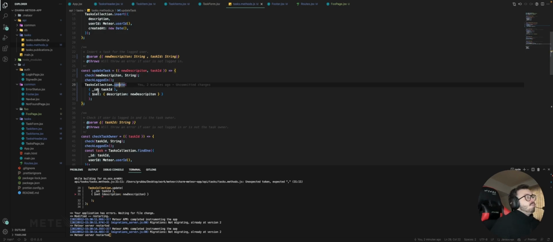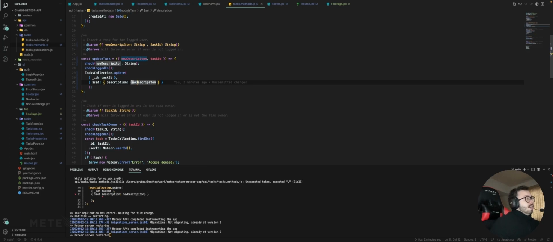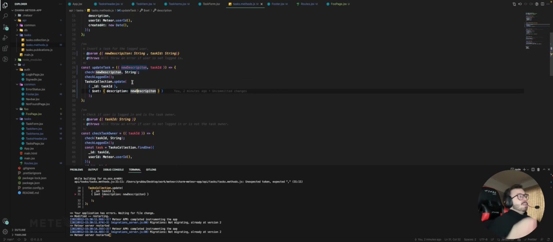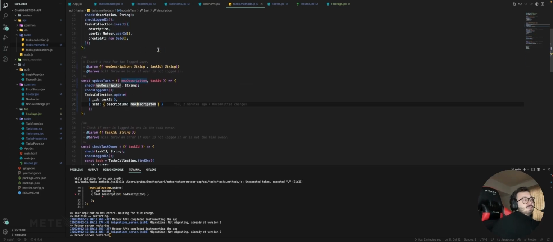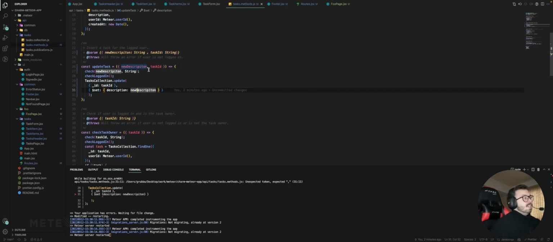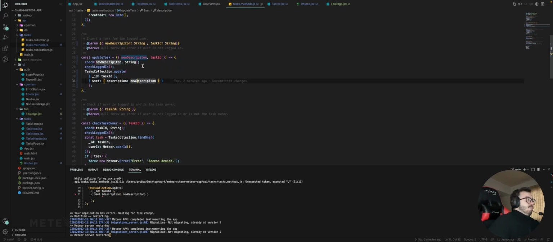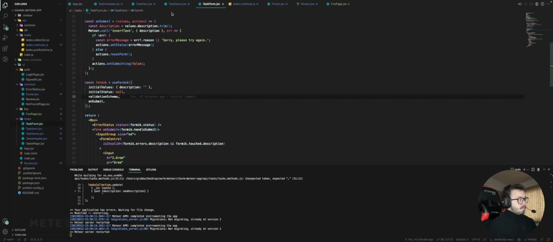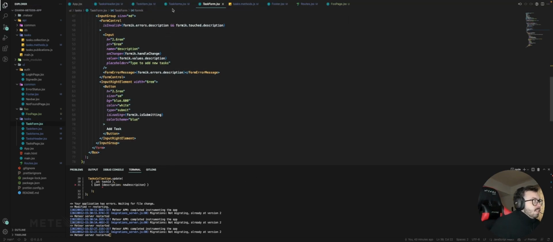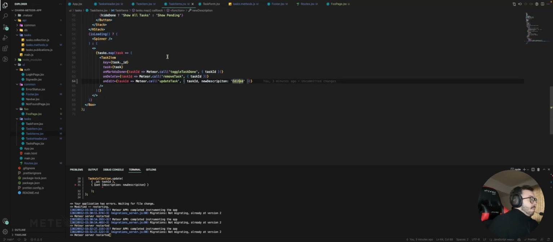To update, you need to find something by ID, and then you need to set something else. So I did mess up this part, but after that it took less than 2 minutes, as you can see here, to create this update version. So this is how awesome Meteor is and how productive it can be.